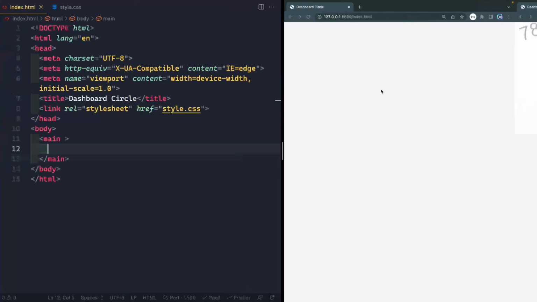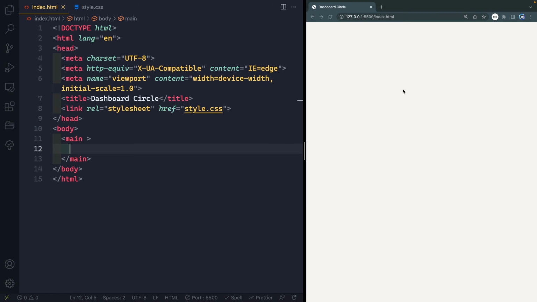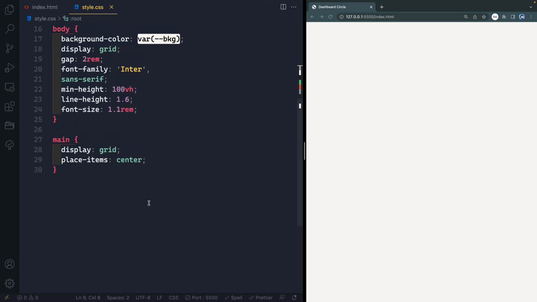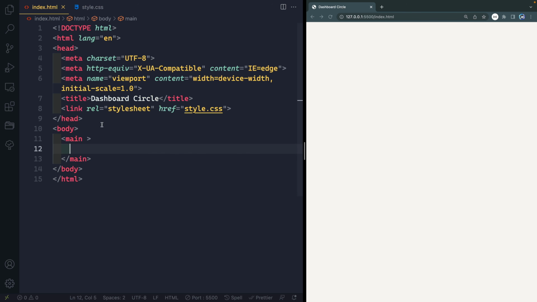Let's jump right in. All right, so here we are on the first version where we're just building out that pie chart, and I've just got Live Server opening up this HTML document. It's got a style sheet attached that doesn't really have too much going on. We'll get back to that in a second. For now, what we want to do is write our own SVG, and you can do that just with the SVG tag.